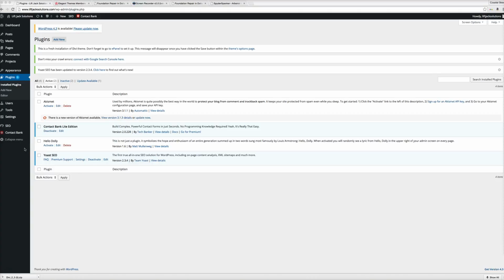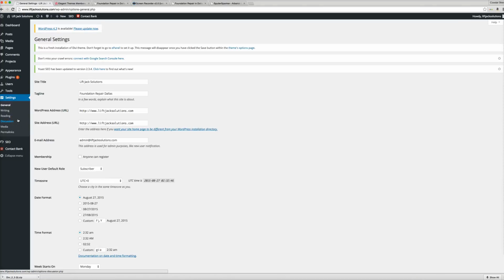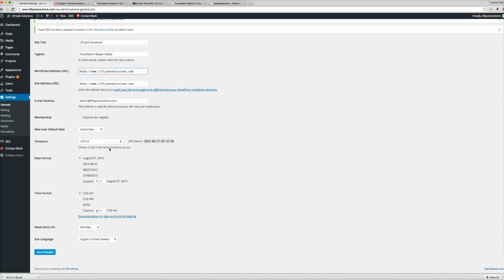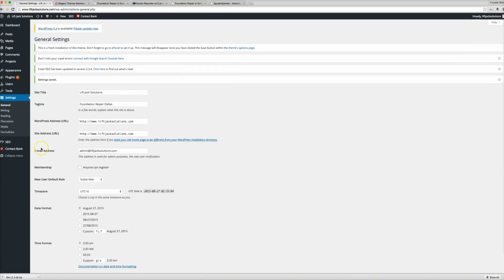So what you want to do next is make sure your website has a proper URL. And how to do that is, let's simply go to the Settings tab and click Settings. And as you can see, I have done mine already, but this right here has to be on there, the www. It has to be on there because it is easier for the Google bots to read and to go index your stuff, and of course save changes. So what you want to do next is very simple.